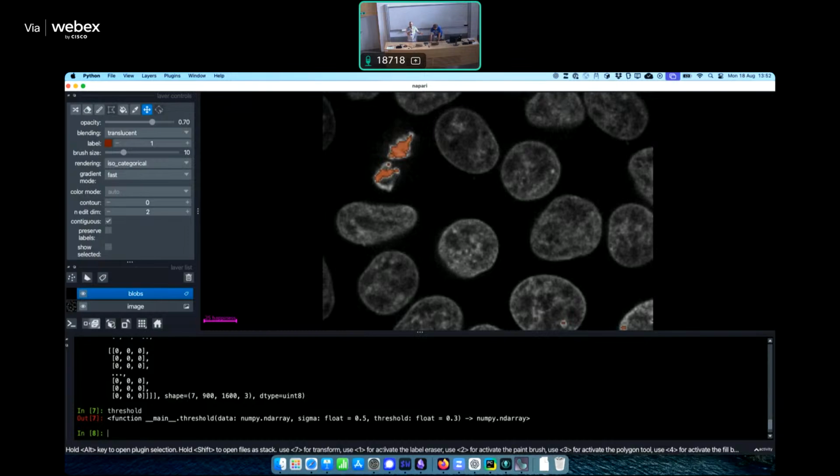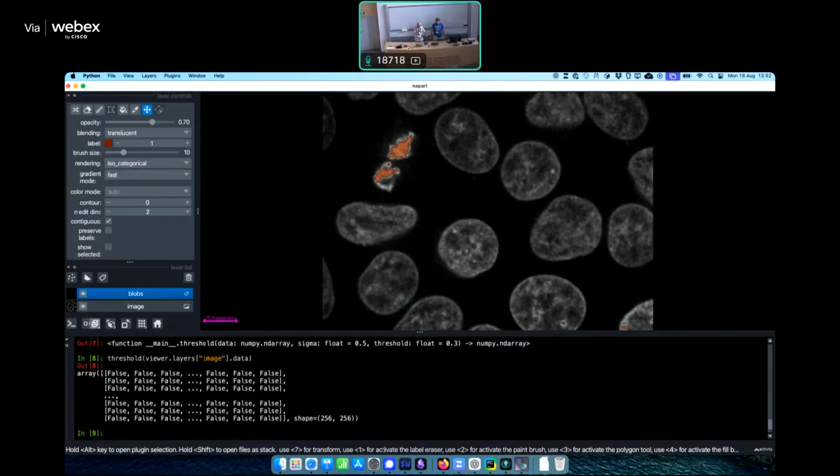So the threshold function that we defined is available here, and we can just run it. And for that, we have to pass in the layer data. So you have to fetch first the layer and pass it the data. And what we get is exactly the same that we then use to create the blobs later.